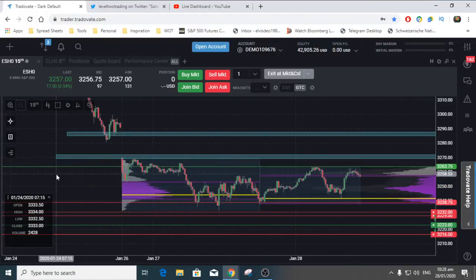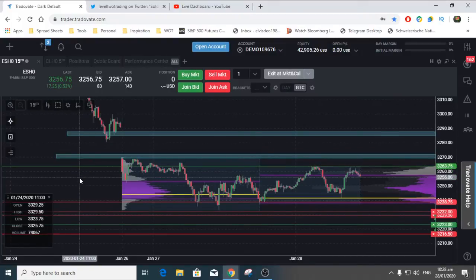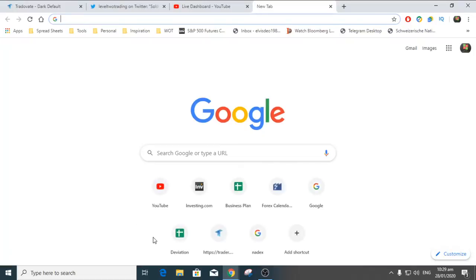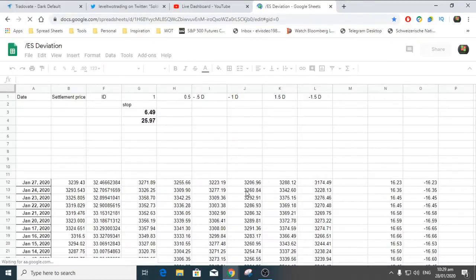Right, this is where the rubber may need to meet the road. We have deviation levels at the following levels. You can see that 61 to 63 from yesterday, that 60 to 63 from yesterday, coming into play.